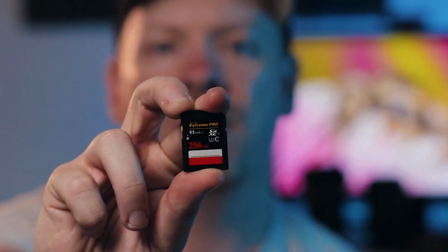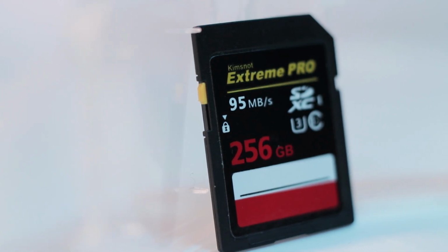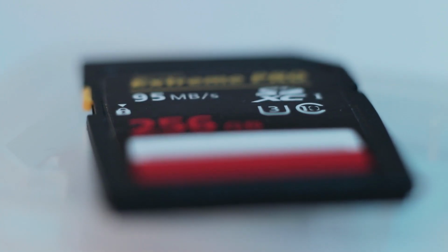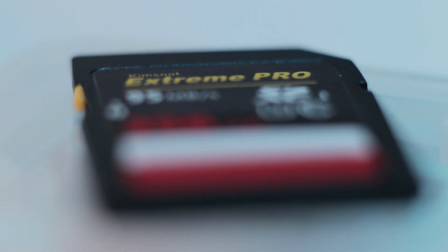KimShot Extreme Pro, the family-friendly memory card. So we have a KimShot 256GB, 95MB speed SD card. And I bought this for £10. Now don't get this confused with the cheaper version of these cards from a company, I believe it's called SanDisk. Don't trust them because they're completely useless.